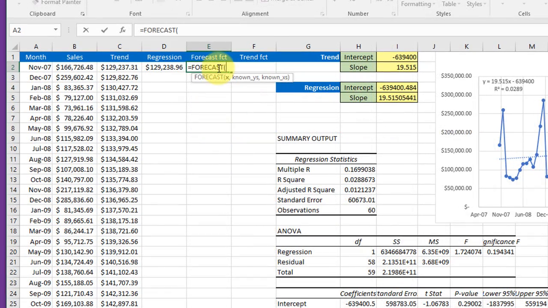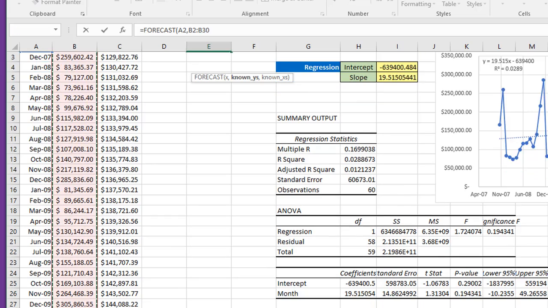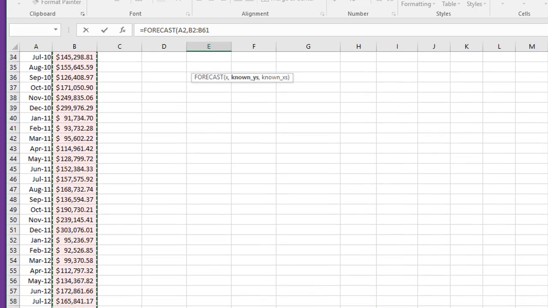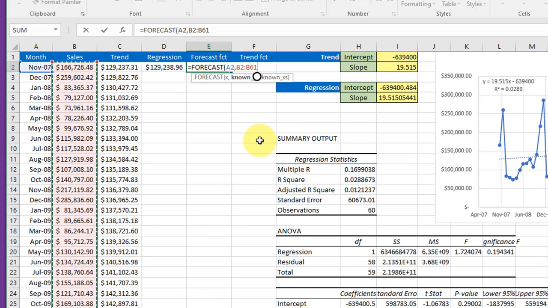We're going to use that basic forecast when we need to enter our X value again, which would be that month. Put a comma, and then our known y's. So I'm going to select my y's and drag down to make sure I've got them all selected. I need to put a comma, and then my known x's. And I'm ready to go, except I want to lock down the ranges so that I can drag it down again. I'm going to put my cursor in that first value, hit F4, second value, F4. Whoops, I want to get double dollar signs.